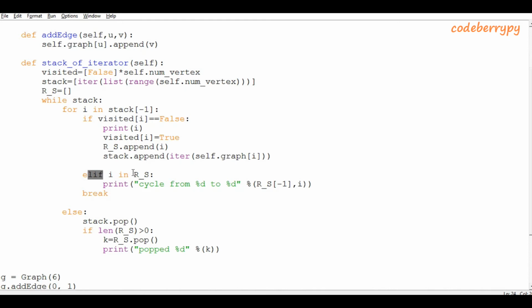So 2 is also not present in the recursion stack, so again it breaks. Again the same things happen for 3, 4, and when i becomes 5, it checks if 5 has been visited. So 5 has not been visited, which means it's going to print 5, visit 5, and append 5 to the end of the recursion stack.